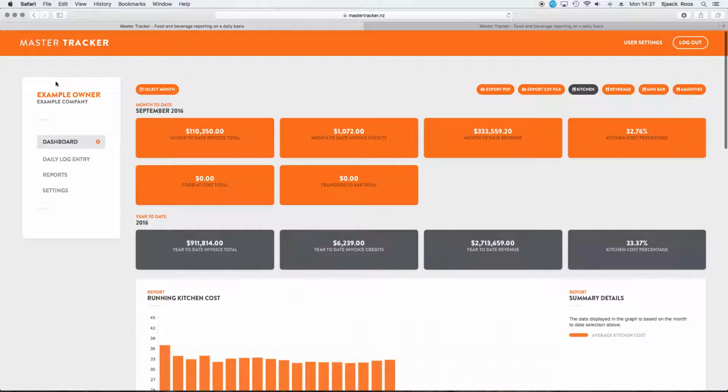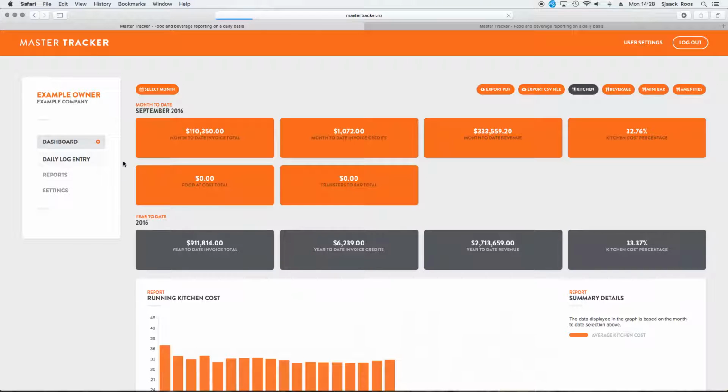So on the side here you'll see a bar, and this is our dashboard, where you get your main amount of information from. Now the dashboard is available to view on your cell phone, and so are all the other areas. The only area that's not available on your cell phone is you can't enter invoices, but you can definitely view where you're at. It'll be pretty hard to enter invoices on your cell phone anyway.